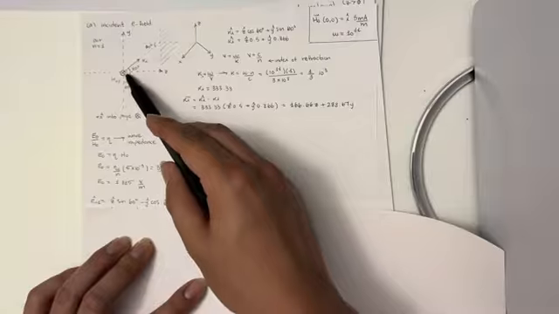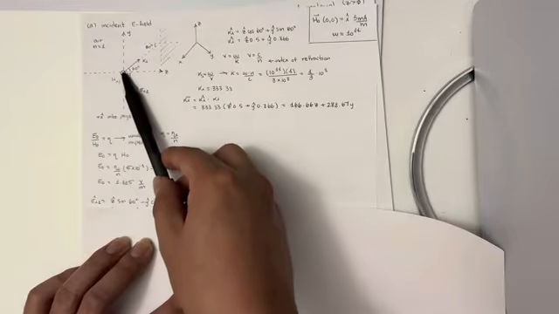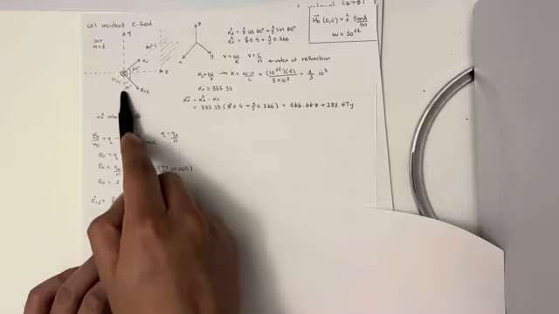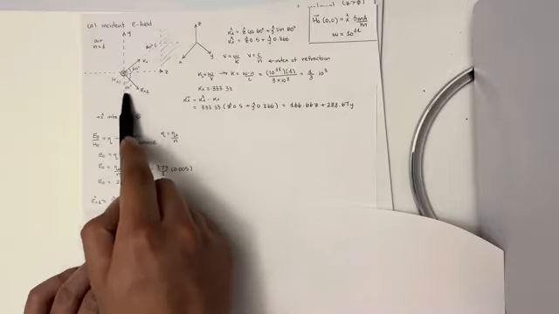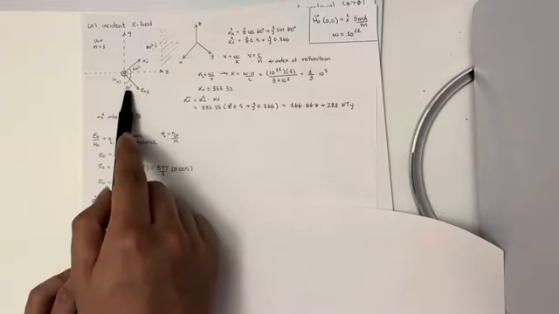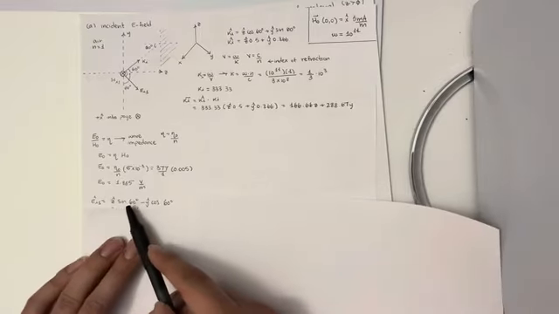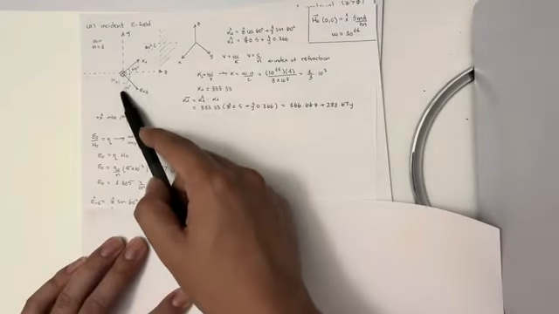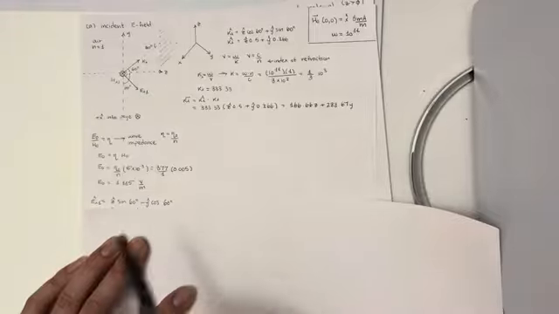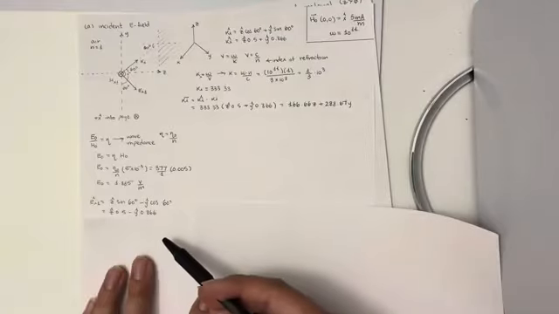And since this angle is going down, we solve this as a right triangle, making this adjacent and this opposite. And since this is going in the z direction and this is sine, we have z hat sine of 60. And since this is going down in the y direction, and this is cosine, we have minus y hat cosine of 60. Simplifying this, we get 0.5 and minus 0.866.